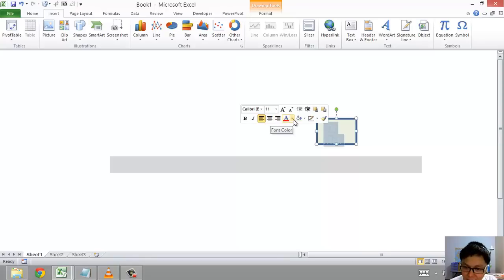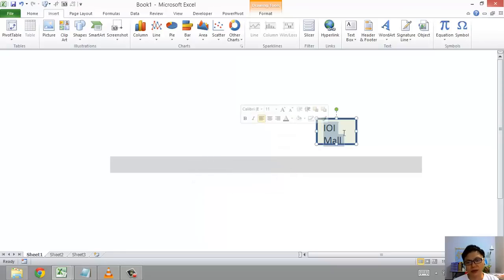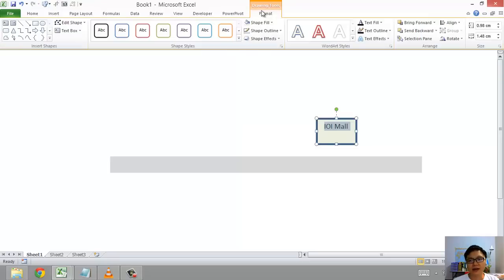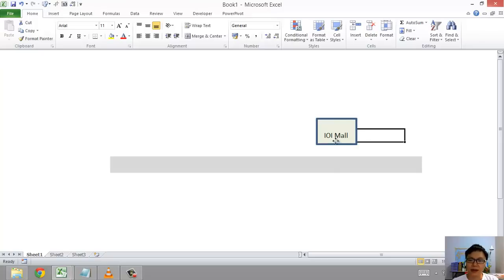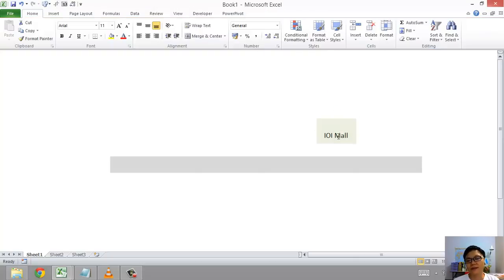What I'm going to do is select the text and then change the color to gray. Okay, maybe I'll just use black and reduce the size. Once you select the text, this mini toolbar pop-up will show up. Decrease the font size, right, decrease that, and then center it. We have other formats as well. That's about it, right? There you are. I'm going to select the text box and make sure there's no text outline, no shape outline. Okay, so that's done, right?